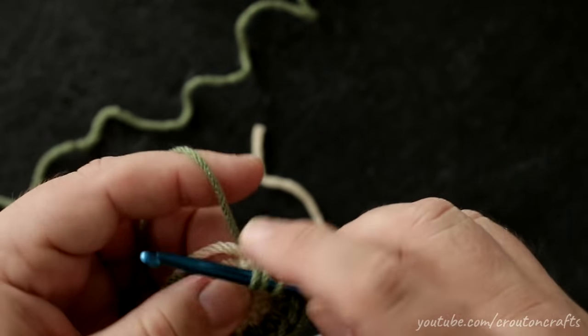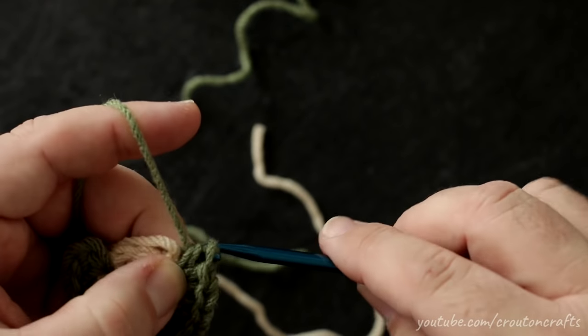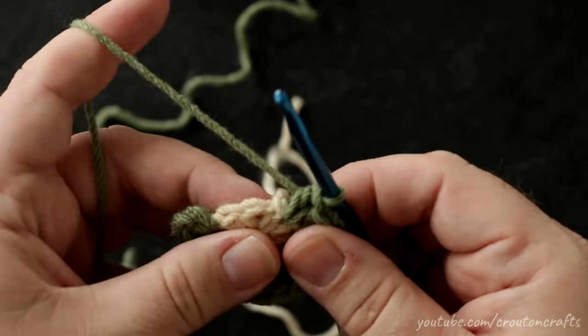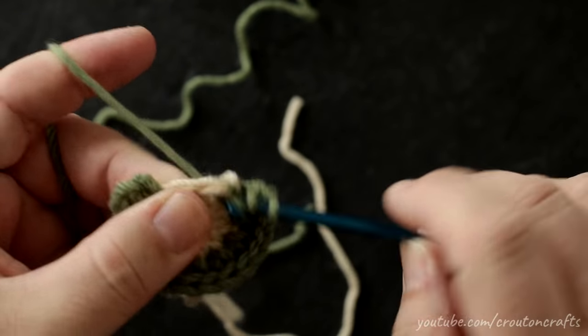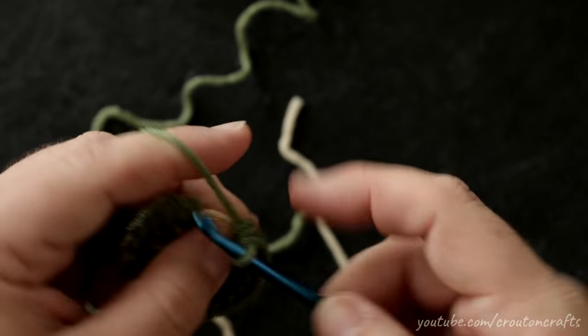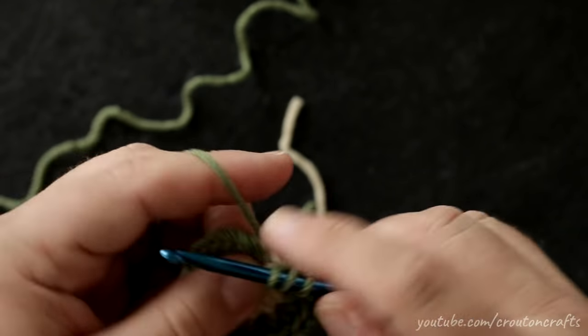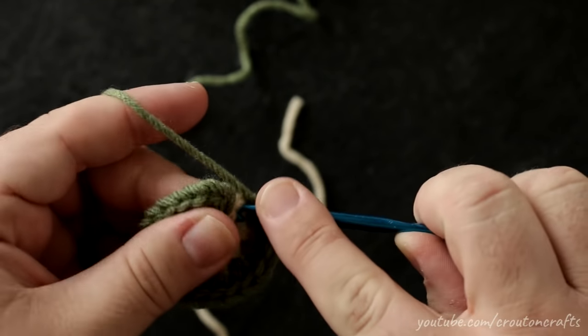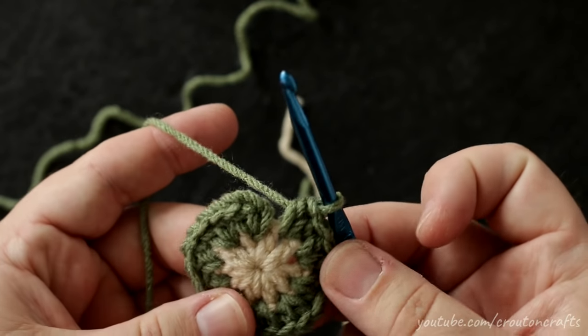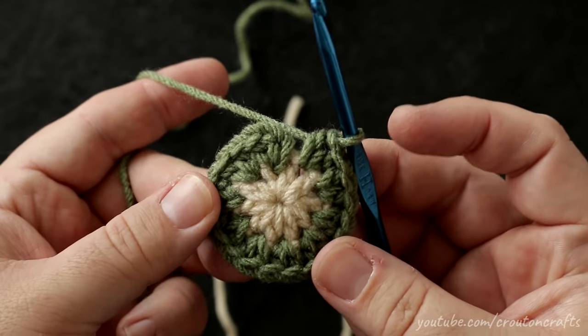Now when you come to the tail of the previous round here, just put it to the back and work on past it. You don't have to crochet over it or anything. It's going to be all encased inside the finished ornament, so you don't have to be real particular about the ends here. All right, so got 20 stitches there.